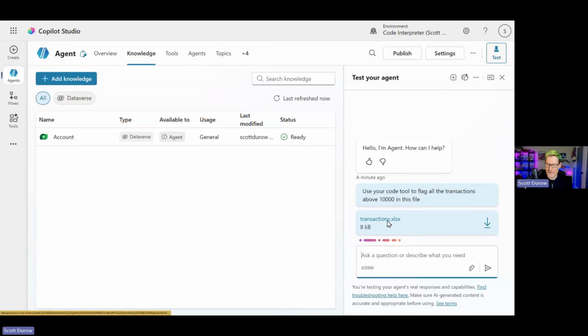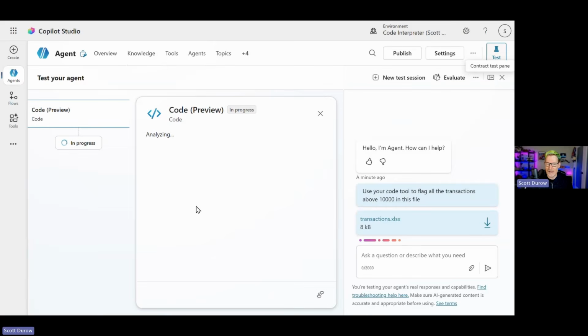So there we go. There's our transactions that it's uploaded. So let's look at the orchestrator here. What it's now doing is writing code in order to fulfill my prompt. Now, I probably should be prompting harder, right? My prompt is a little bit simple there, but I could equally be very much more specific, like column names. But I've just tried to leave it up to its own devices here. And so it's continuing to do an analysis.